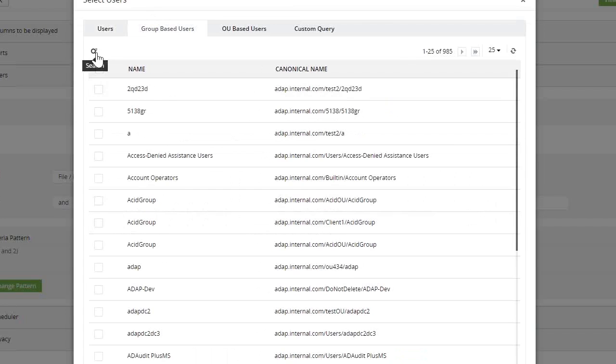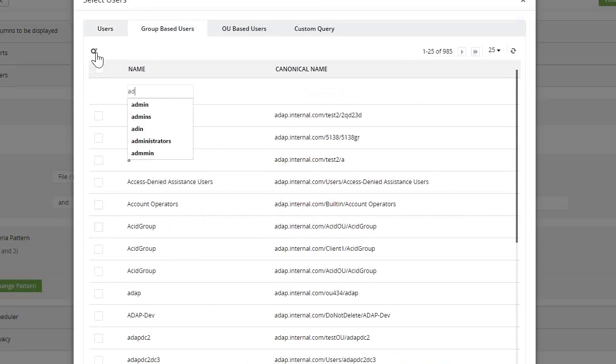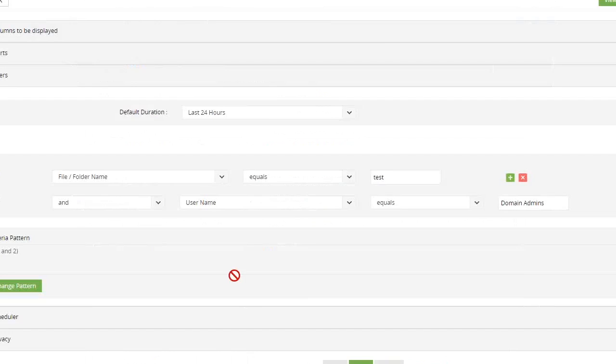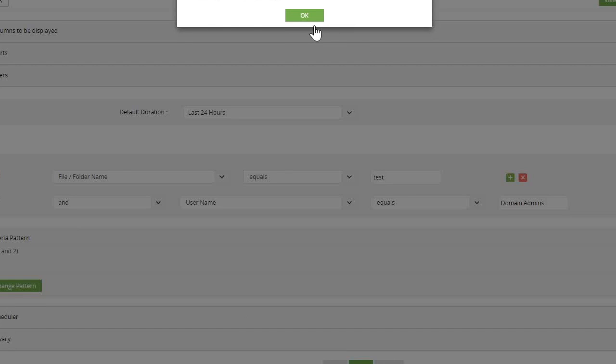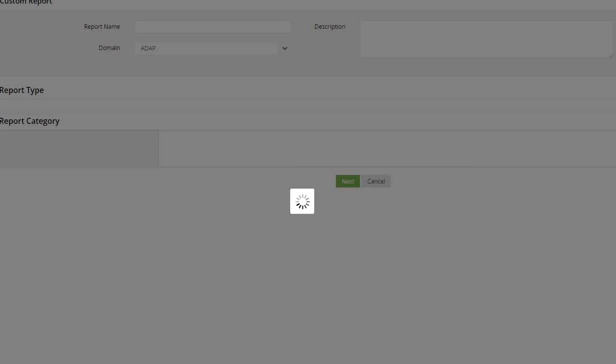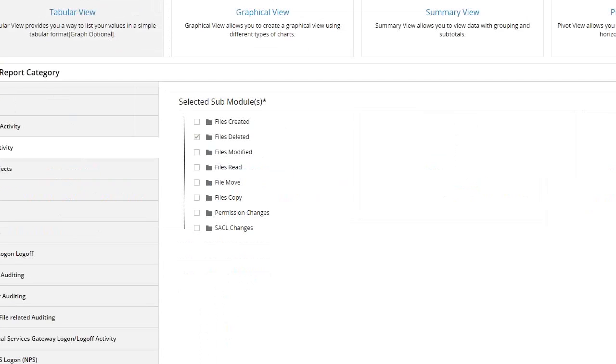Great. And then I can go by user or a group. Let me select group. I have two conditions linked with the help of an operator. So I can just keep on constructing the report, having different conditions and different criteria applied, just like that. And on the fly, there's a small scheduler. Okay, let me modify that again.